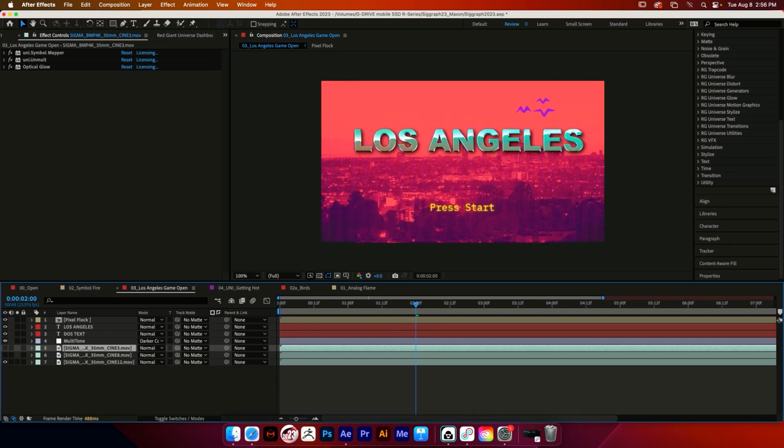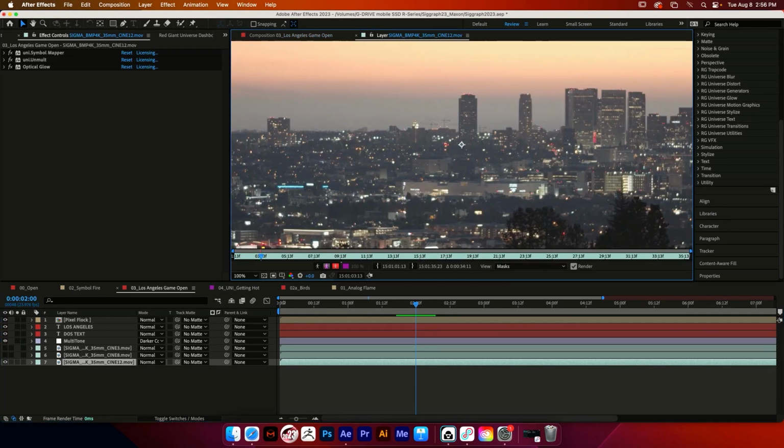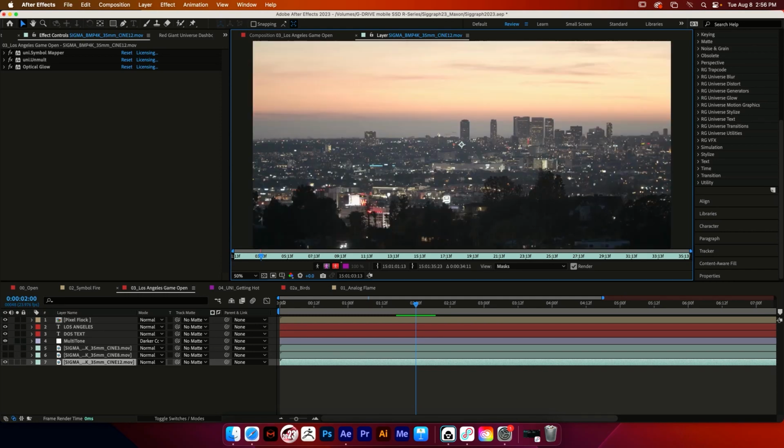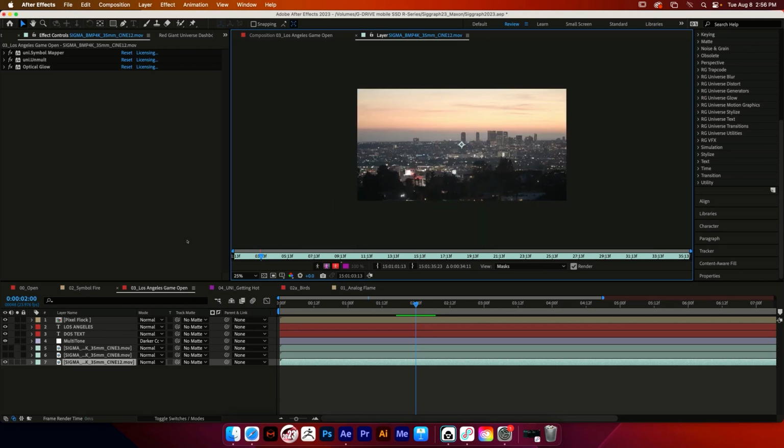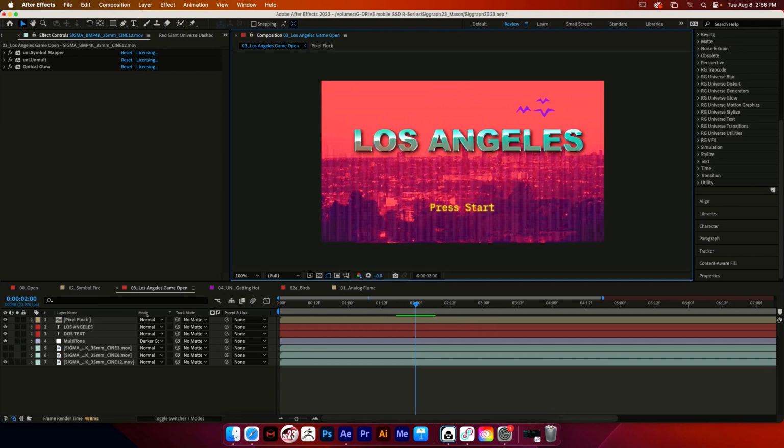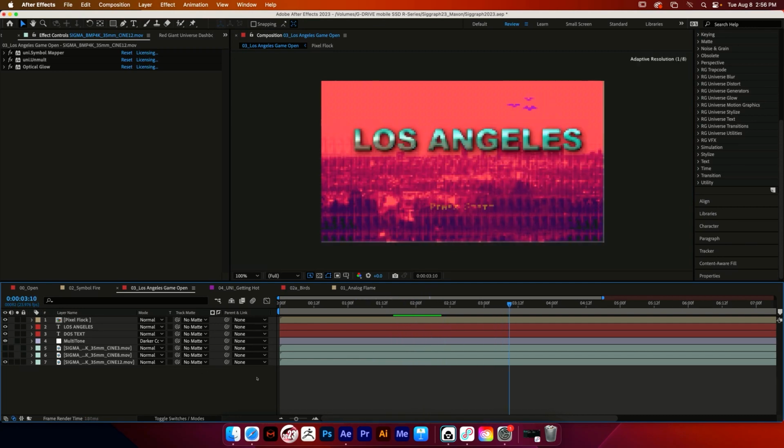Different footage is going to require different settings, depending on what it is and depending on the contrast that you have. If you have something in log, you can also just drop it right in here. I didn't do any color correction to these. I'll double click it so you can see. There's barely any color correction on this. This is pretty flat, right? I think I might have done a very simple contrast curve, and that's it. But you don't necessarily need to do your color correction before you throw it in here. The whole purpose is that you just add a little bit of contrast and then adjust the brightness so you have those values to play with when you're doing something like multi-toning or anything.